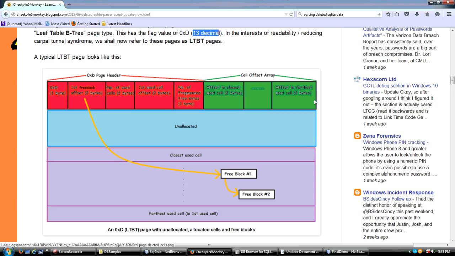So now you've got the beginning or end, however you want to view it, of the unallocated area as it bumps against the cell offset array, and then the beginning or end of the unallocated area as it bumps against the cell array. From there you just read this area. Here you've got all this unallocated space. A lot of this, as we saw, can be garbage, but there can be useful things in there, especially if someone hastily deletes a whole table thinking it's gone, and we can still grab it. So that's kind of neat, right?